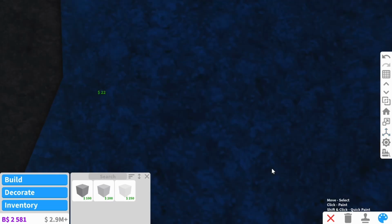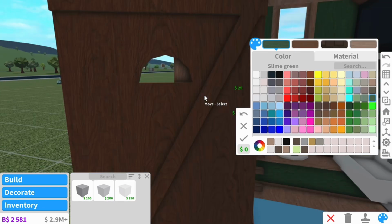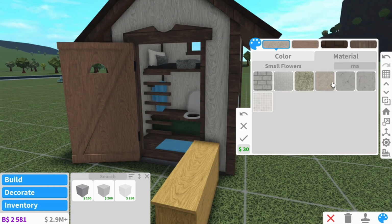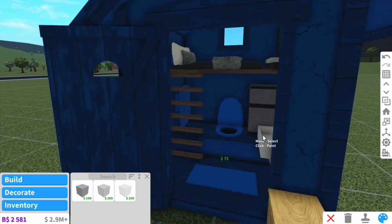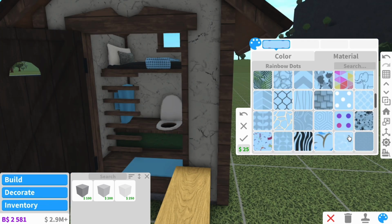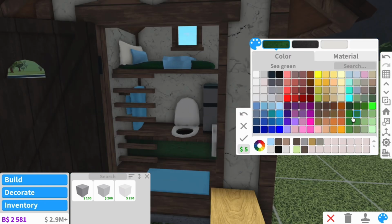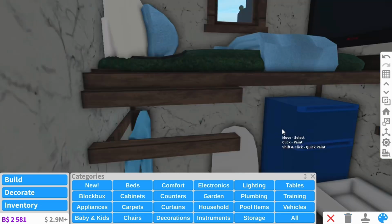Especially with this hollow gable roof, which I feel like is so foul that they gave us a hollow gable roof, but not an actual hollow gable roof. I think they just need to do a whole update for that roof, or just make different roofs and stuff like that, because I feel like that's the most requested thing people want in the game. So I'm like, just do it. I guess it'd probably be hard to do, but we have the hollow mansard roof and stuff like that. And even if they made it so the hollow gable roof can only be done in certain directions or anything like that, I feel like people would be happy. I don't know, whatever. This is not a video about me complaining about Bloxburg.